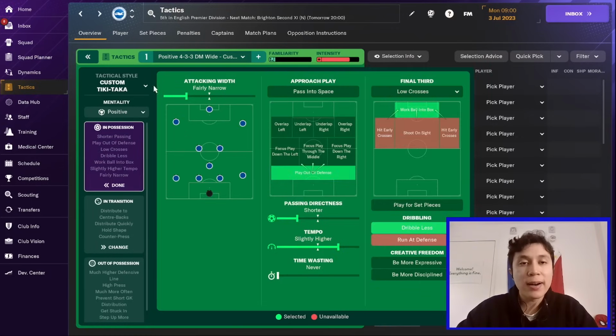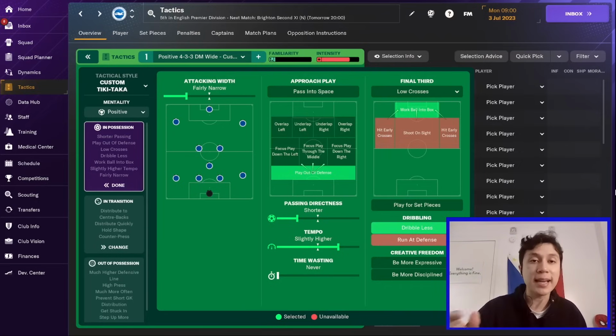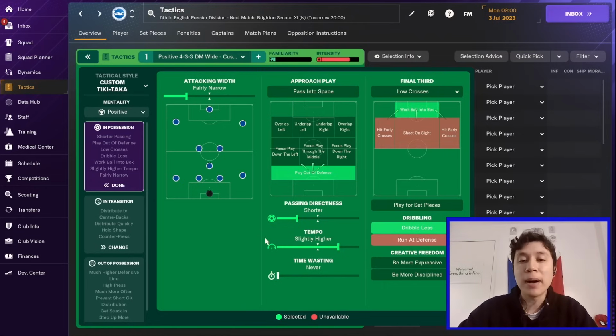Looking at our instructions here, definitely a positive tactic. Shorter passing directness, but with a higher tempo. The tempo, I think, is something you can't really capture as well in Football Manager because those Barcelona teams would play slow, so slow, and then suddenly they would increase the tempo and play quickly. They were really good at changing the tempo in matches, but to capture maybe them at their best, we're going to go with a little bit higher tempo.